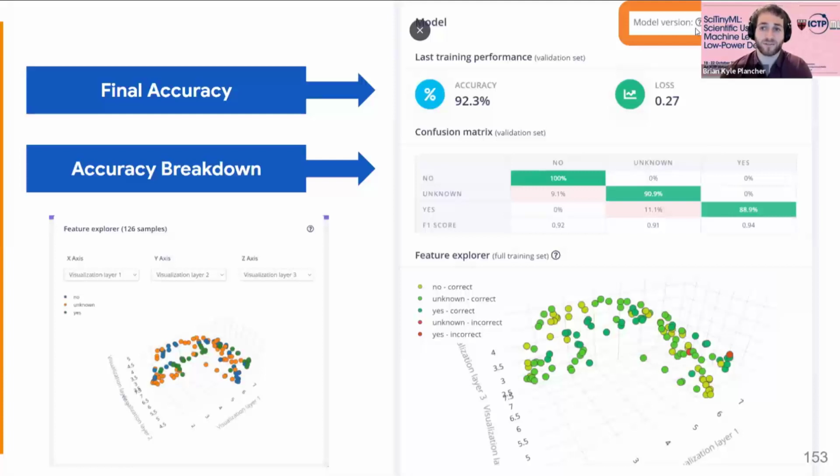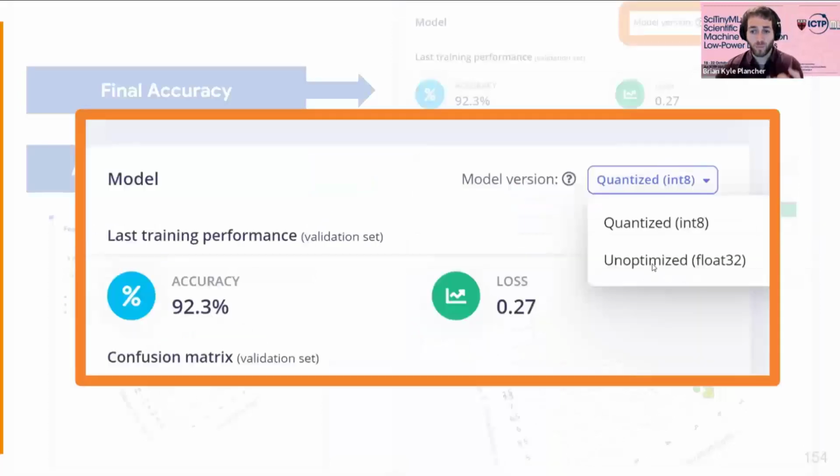In fact, the model version that you are using is an int8 quantized model. If you look at the top of your training, it by default quantizes it to int8. You can click on that dropdown and open up the unoptimized float32 version, which is 4 times as big, and see if your accuracy is different. Probably for our small amount of data, you will find that it is very similar. But when you do very large models with large amounts of data, this can have some amount of impact. It is a good trick that we almost always use on microcontrollers to just get everything smaller.